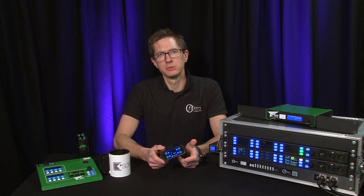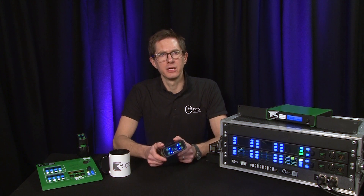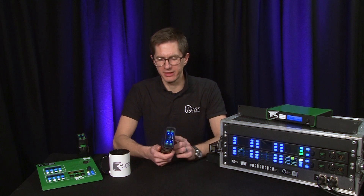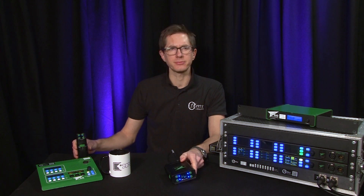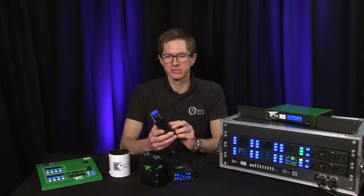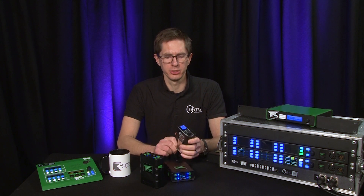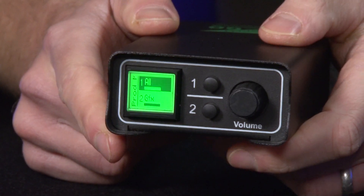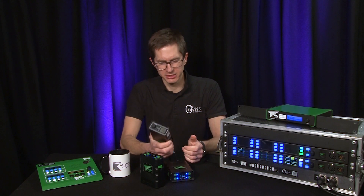The GreenGo system is also really flexible in terms of the types and variety of units available. The belt packs are nice, small, and very rugged — really easy to clip to your belt and a fantastic bit of kit. There are a few different types: you've got the wired belt pack, and the wireless belt pack we just looked at. This is one of the older style two-channel belt packs, which still has the full 32 channels available but just has two buttons — great if your production manager or director is used to an analog system without lots of buttons. It's a very simple piece of kit to use.